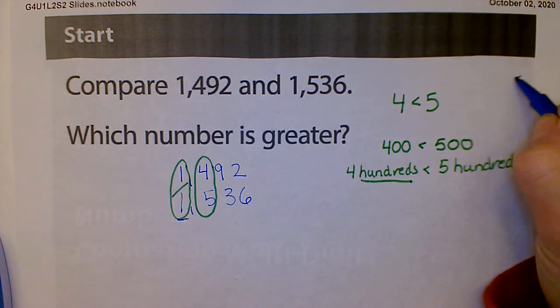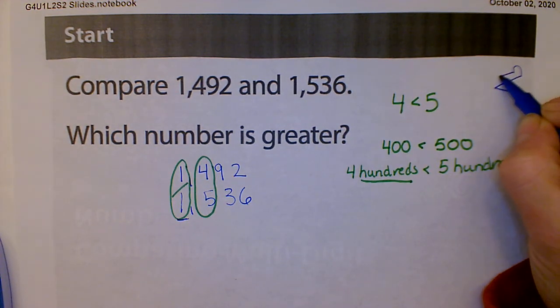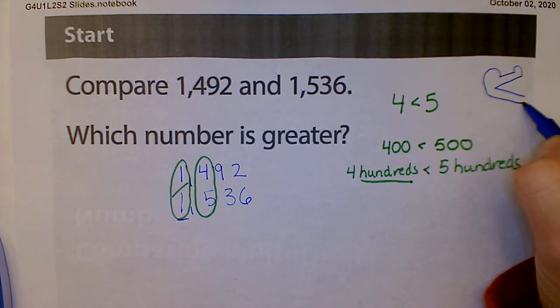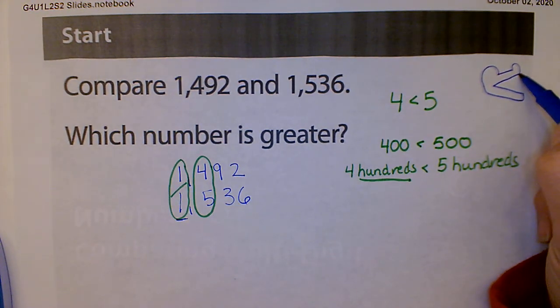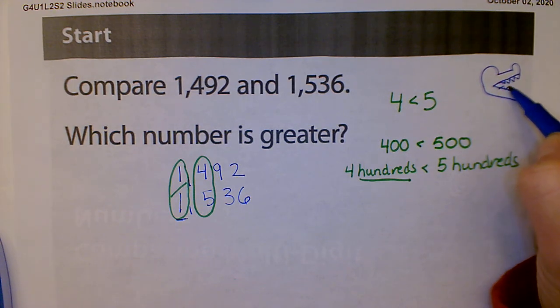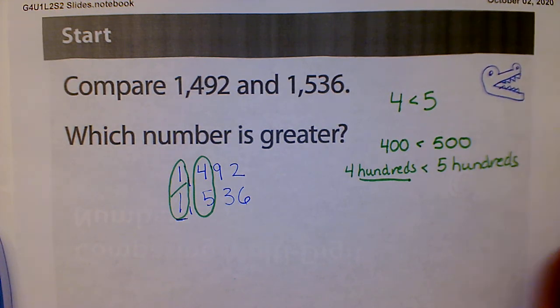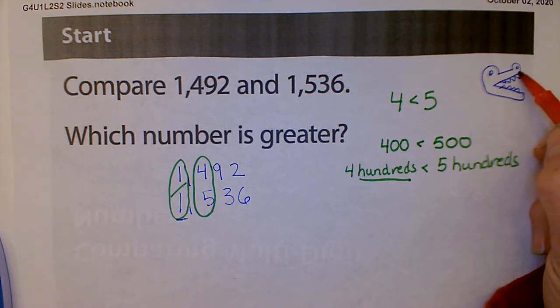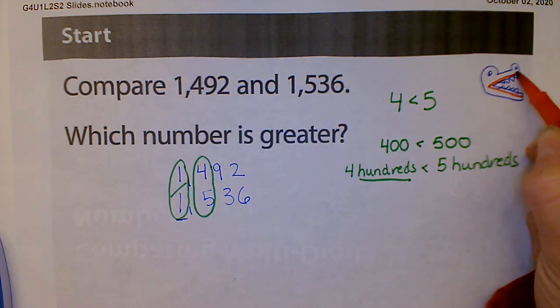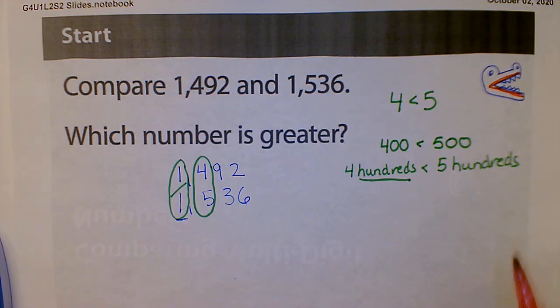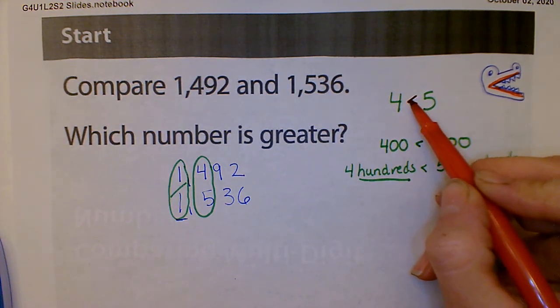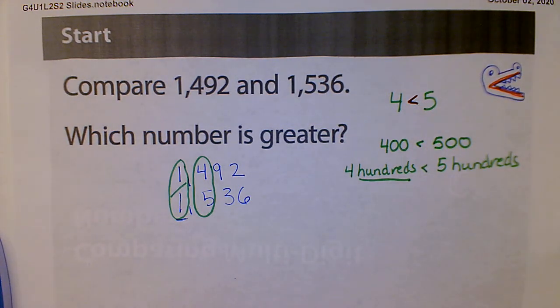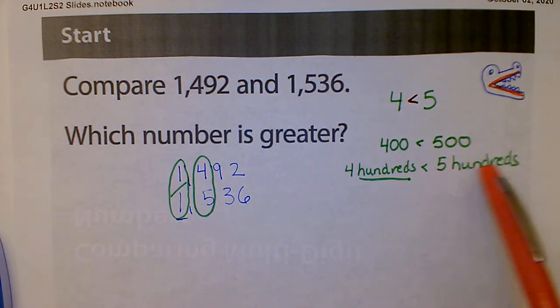So I could go ahead and I can draw an alligator. And then I want to add in, he's a hungry alligator, so he has some teeth, has an eye and a nose. And remember, the alligator always eats the bigger number. See how his mouth is open, facing to the right? That means the bigger number would have to be over here, just like here. The alligator's eating the bigger number. His mouth is going to open to the number that is always greater. Okay, so you can see here it's open to the 500, it's open to the 500ths.